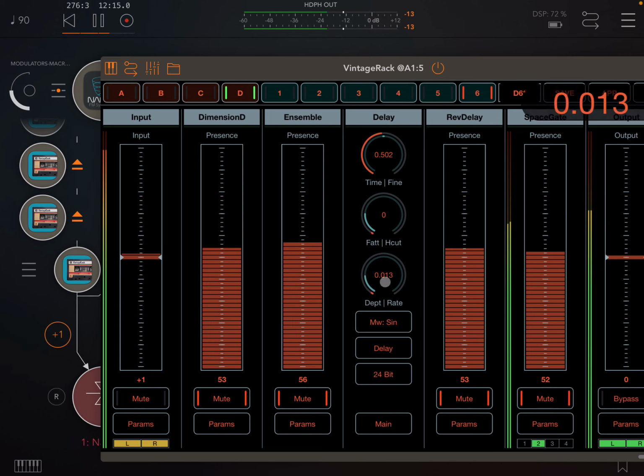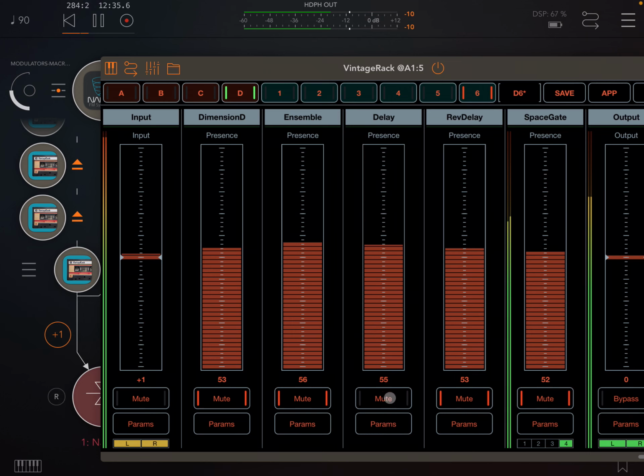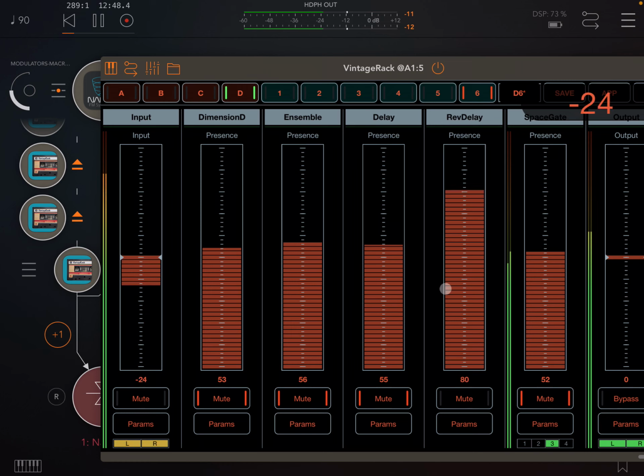Again, we can have a bit of modulation on the delay. The reverse delay.